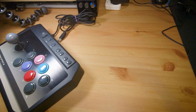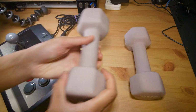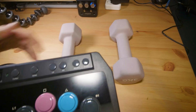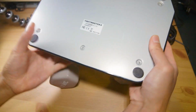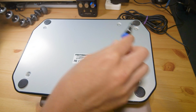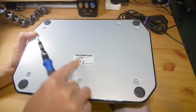Let's have a look inside. And so I think it's been a while, but I am back here with a couple of nice lavender dumbbells to protect the top side of this arcade stick when we tear it open. So I'll just move those there. Arcade stick gets flipped over like so. Nothing complicated here, just looks like 1, 2, 3, 4, 5, 6 Phillips screws. Nothing under this sticker here hiding away.